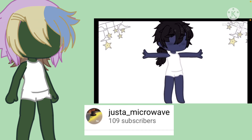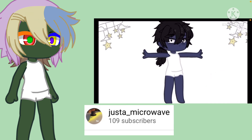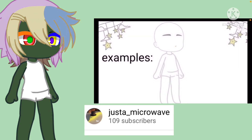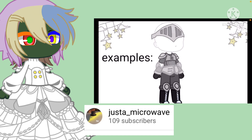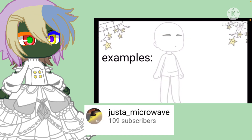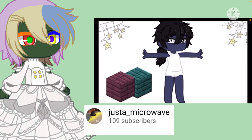Now for the eyes — you can pick the eye shape, and the colour will be the colour of your favourite easter egg in the game. Now the outfit: if your favourite log is oak, the outfit will be casual; if it is birch, the outfit will be fancy; if your favourite is spruce, your OC will wear armour; if it's dark oak, your OC will have a magical appearance; if your favourite is acacia or jungle, they will have a worn down or survivor appearance; and if it's crimson and/or warped planks, you can pick.